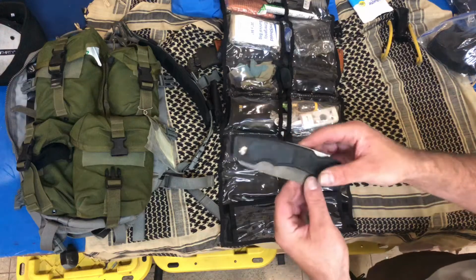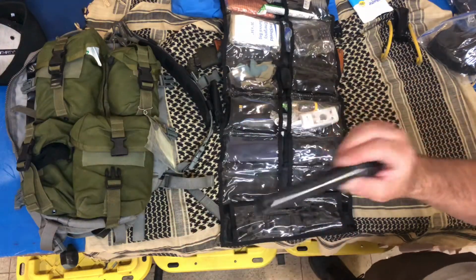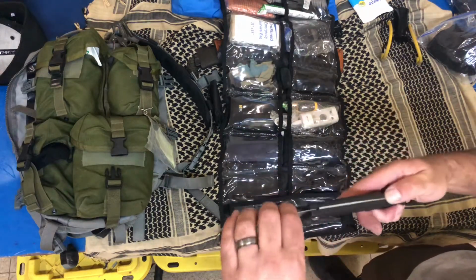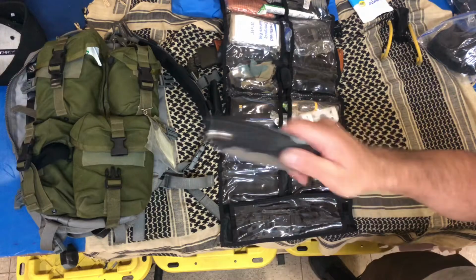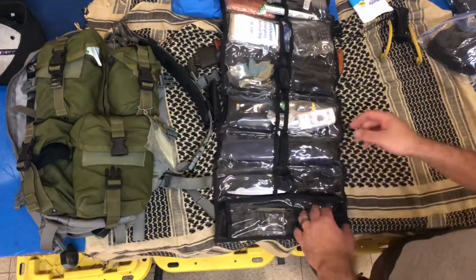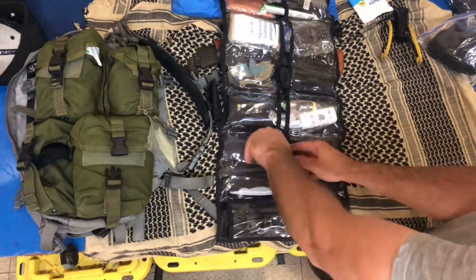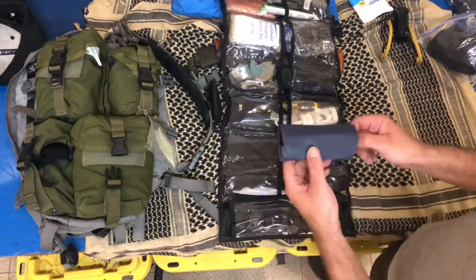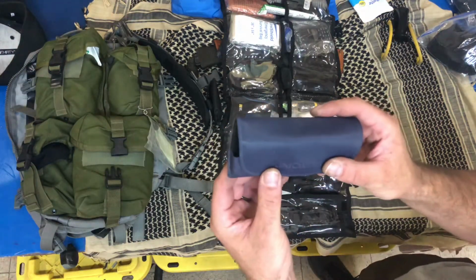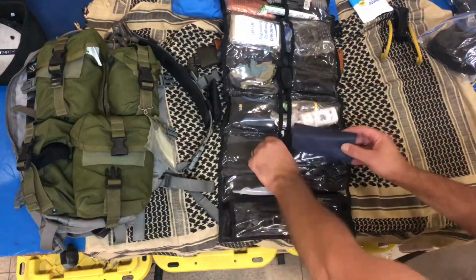Other processing tool would be a Gerber saw, in case I need to be silent while I'm cutting. It's a great little saw. I think these are discontinued, but you can carry whatever saw you want. But I always have a saw on me. Spare set of shoelaces. I wear glasses, so I carry a spare set of glasses in my kit.